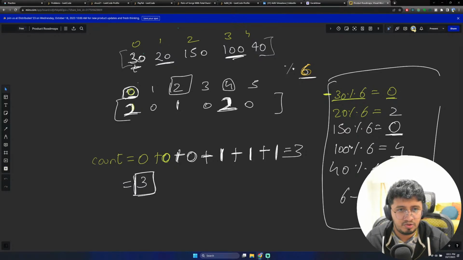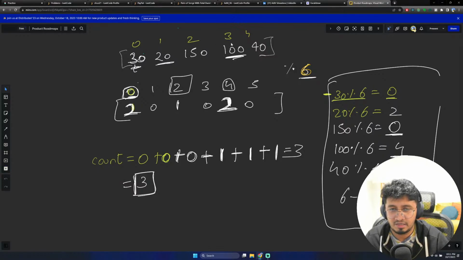So we came on to, as you know, 100 plus 20 is 120. So what we did here was 100 mod 6 is 4. So we need to find a number which, if we add it with 100, will be divisible by 6.